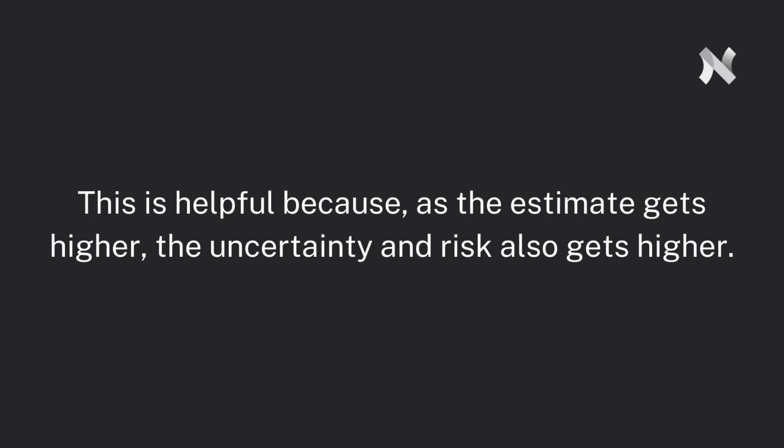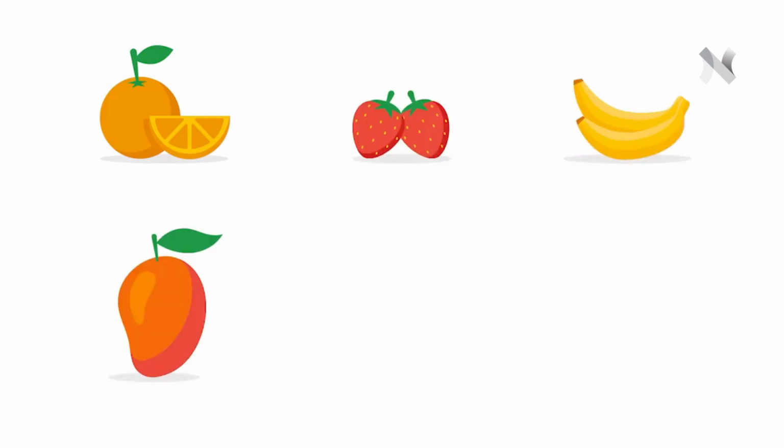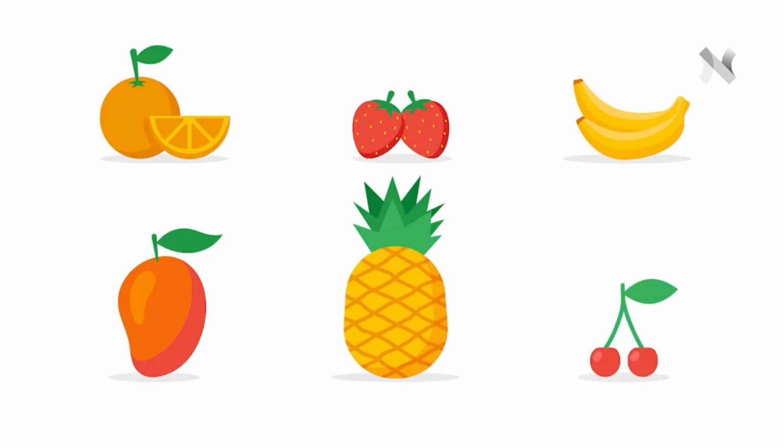Let's say you wanted to measure the effort to completely consume different kinds of fruit. You have in front of you an orange, a strawberry, a banana, a mango, a pineapple, and a cherry. What are the factors that go into that estimate? Are there seeds to deal with? Do I need to eat it with a napkin? Can I eat it in one bite? Do I have to peel it or do I need any tools to prepare it? Okay, let's try it. If I choose a mango as our starting fruit at 5 points, how might you estimate the rest? I would rate them this way.